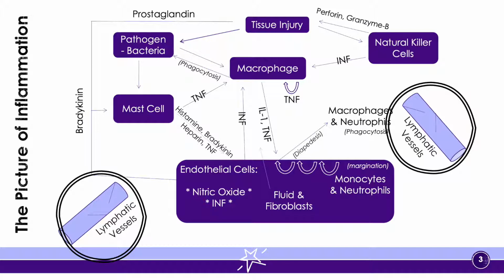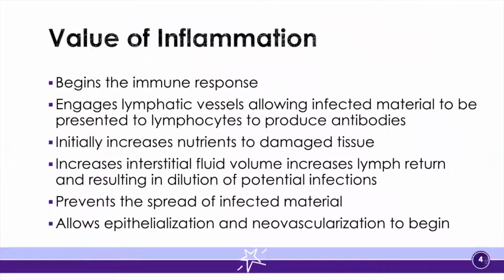All right, so I want to take a moment to talk about the value of inflammation, because it does do great things within the body to work us towards healing. Ultimately, it begins the immune response in order to fight off these foreign invaders or the damaged cells themselves, to take care of them. It engages the lymphatic vessels, which will allow this infected material to be presented to the lymphocytes, and it starts to produce antibodies.